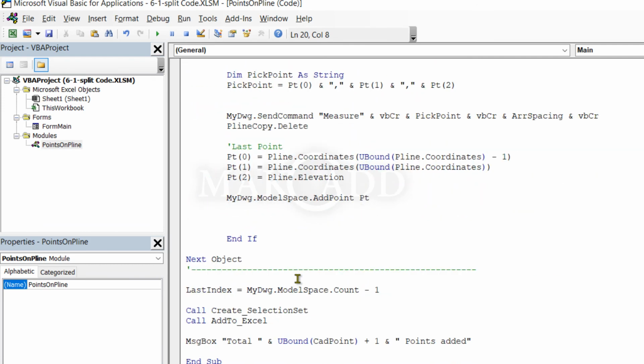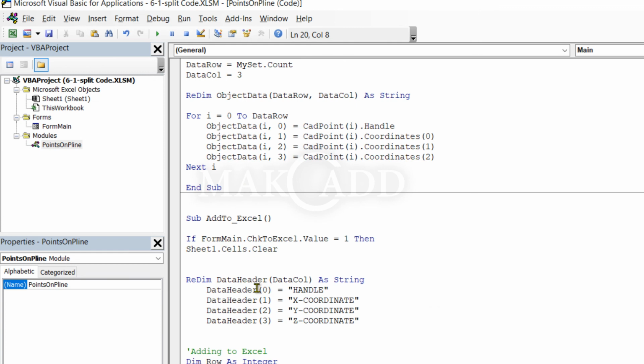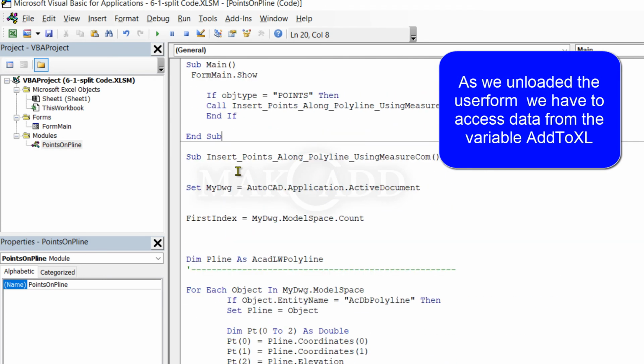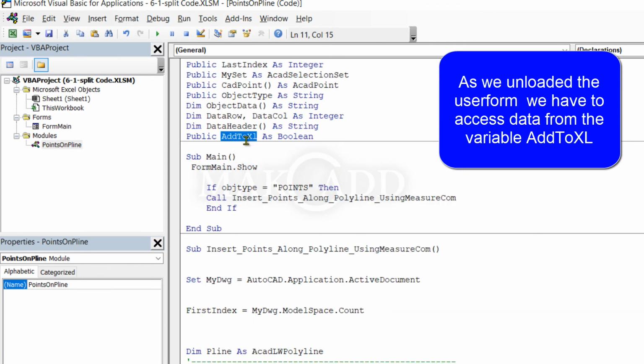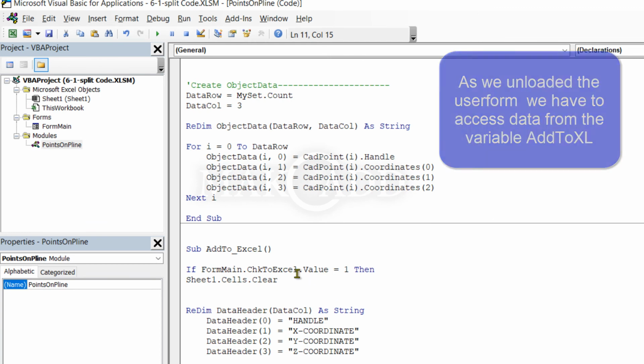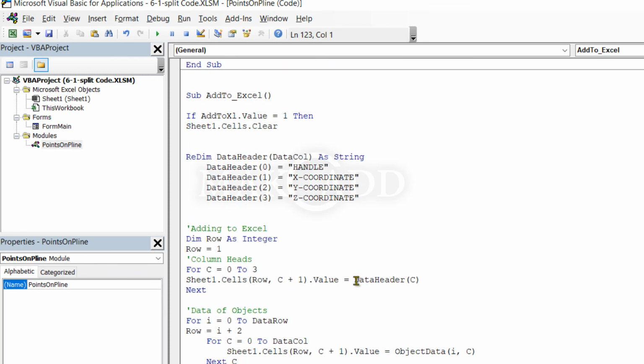Then sorry, we cannot use this code because we already hide this user form. So we will assign this add to Excel. Replace this value with add to Excel. If add to Excel dot value is equal to 1, then add to Excel.